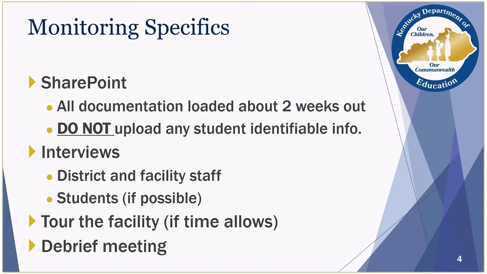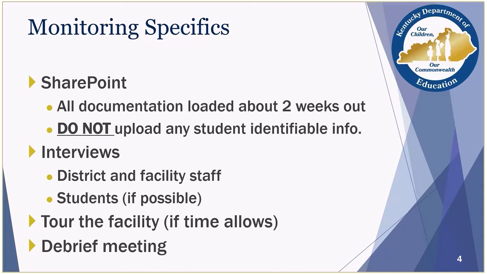We will conduct interviews with district and facility staff. We'll need to speak with the district Title I Part D contact, the district finance officer, and the facility contact, and that could be the principal, head teacher, or any educational assistants that may be paid from Subpart 2 funding. We'll need to speak with the transition coordinator or whoever is responsible for transition issues, and students.